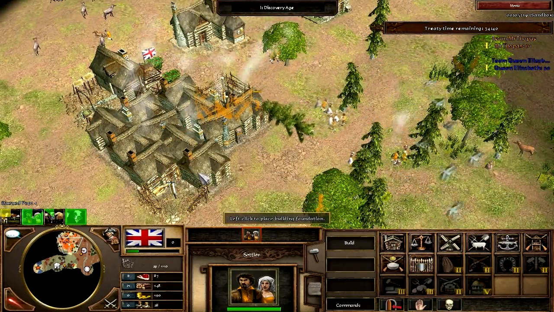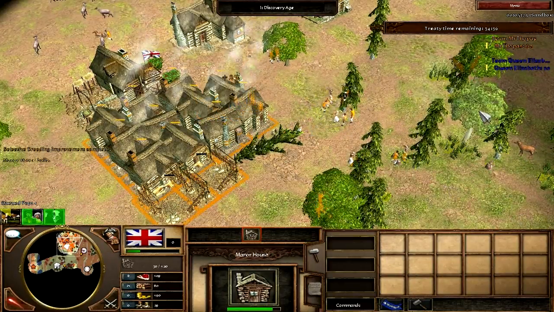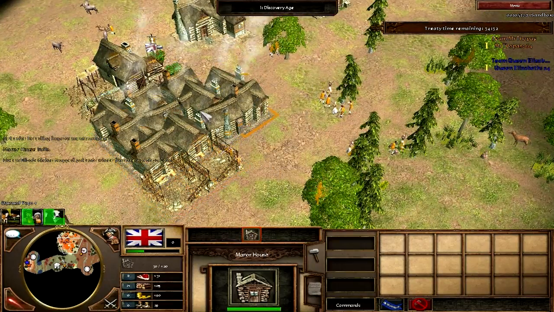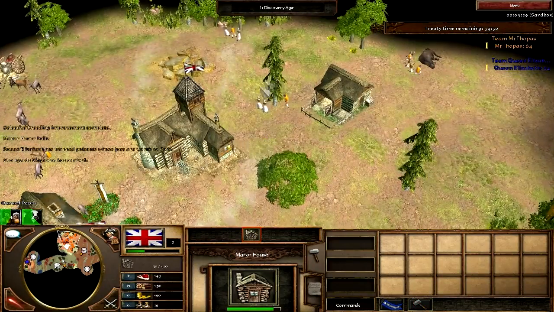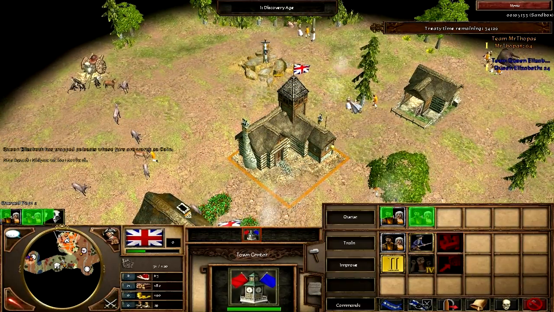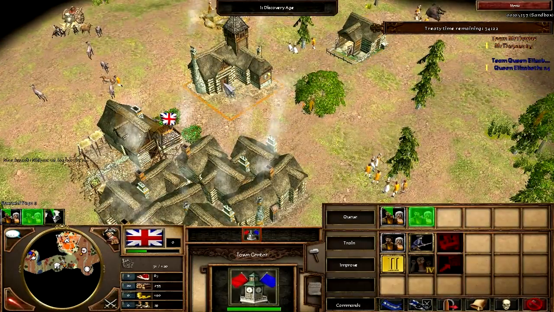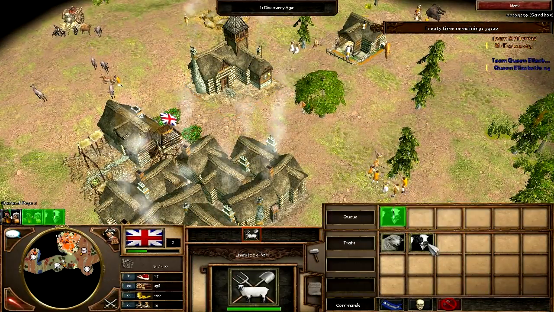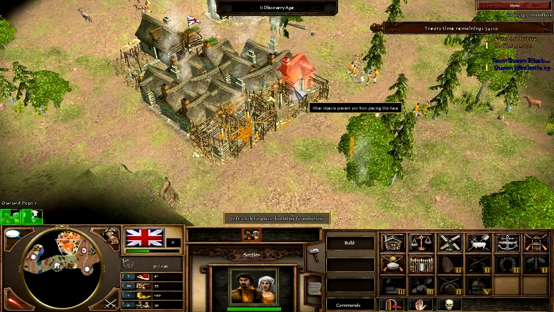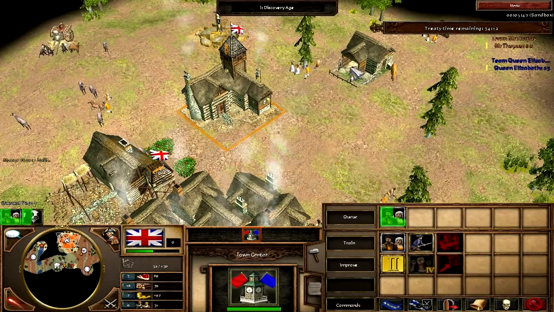And soon I will have another builder to help out with the houses, because I'm getting much more wood than I will need soon. So what I do next is I send all of my newly made villagers to gold. I will send one more to food, just to make sure I will not stop production. Cows are incoming, that's lovely. And I can build more of those. I have quite a lot of wood now.